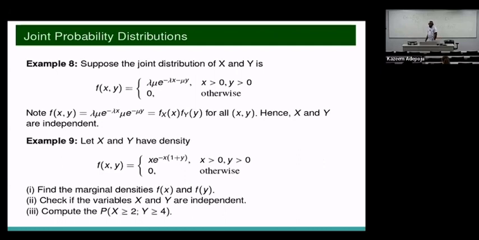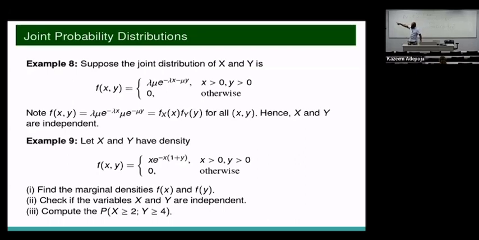I'm going to talk about this briefly before I go. Suppose the joint distribution of x and y is that. How can we show that x and y are independent? You know what you're going to do? Obtain the f of x. Obtain the f of y. If you multiply f of x by f of y, and it gives you f of xy, then they are independent. Otherwise, they are not. That was what I showed.